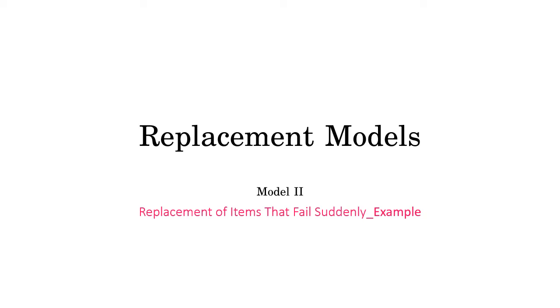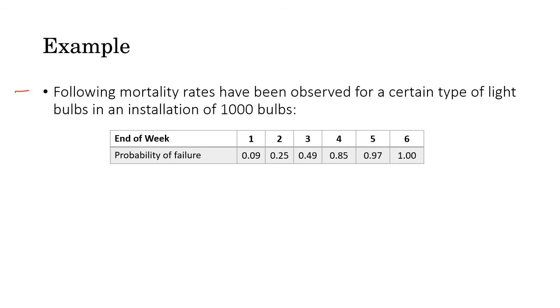Hello and welcome back to the video lectures on replacement model. So let us continue our discussion on second model, or the replacement of items that fail suddenly, with the example. We have already seen the brief introduction to this model in the previous video. So let us solve an example based on this model. So this is the data.